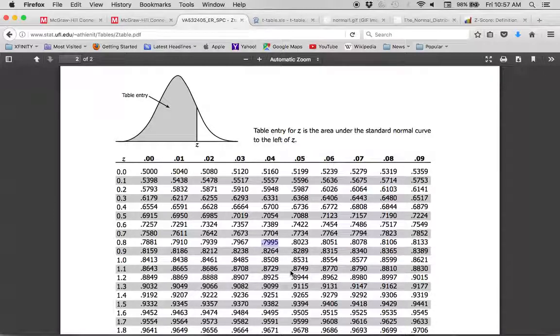And we see that 79.95% of the population, about 80%, is below 14.3, right? Whatever that number, 14.3 years of education, I think I said. All right, so 0.7995 is below that. You can almost think of this as a percentile, right? 14.3 is the 79.95th percentile, right? So about the 80th percentile.